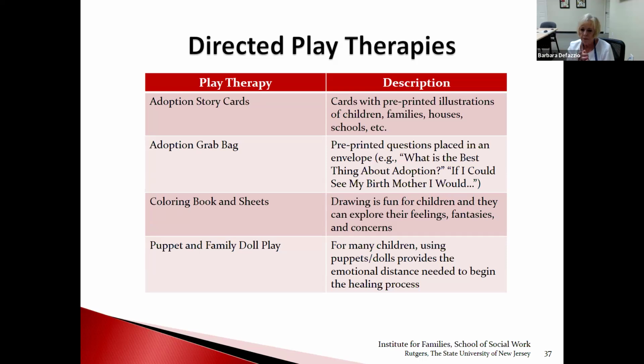The adoption grab bag, you can make up pre-printed questions. You can put them in an envelope. Kids can pull them out. Parents can pull them out. If I could see my birth mother, I would. What's the best thing about adoption? What's the worst thing about adoption? What do I miss about my family? If you want to do something like that, make up your own questions.